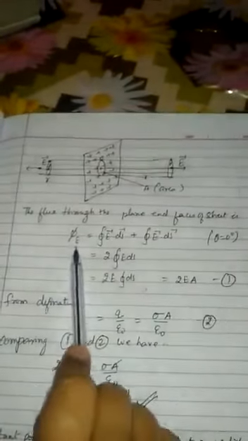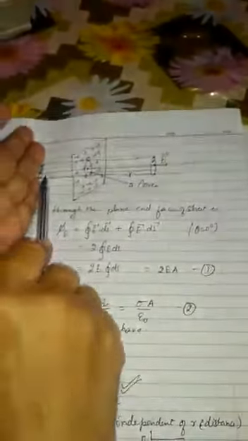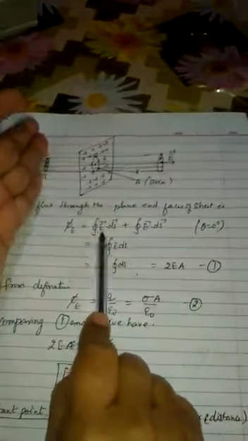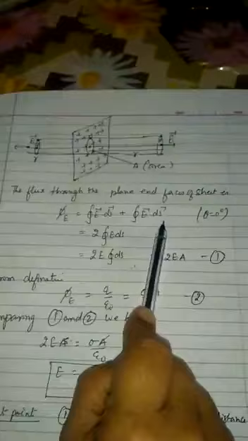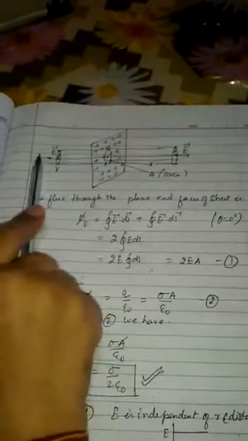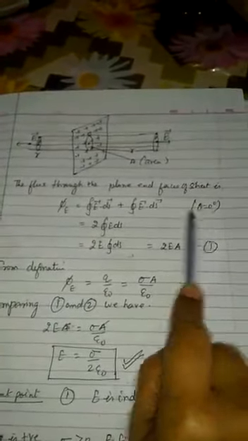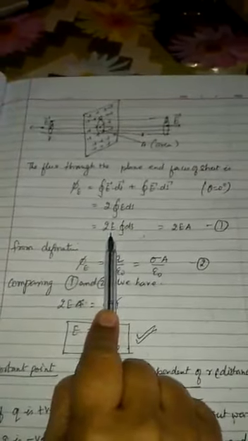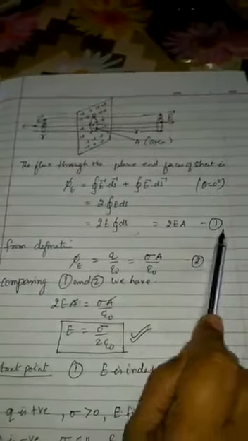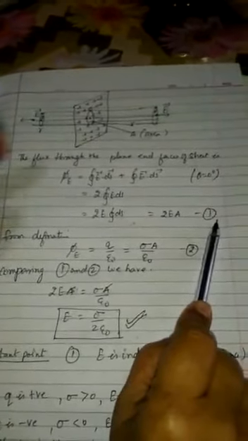So we have two surfaces, two ends. The electric flux is from this end and from this end. So E vector dot dS, E vector dot dS. The electric field is in this direction, the area is also in this direction; the electric field in this direction, the area in this direction. So the angle is 0 degrees. So we will have this equation, and dS is the area of this portion which we are considering for the sheet. So we have taken A. This is equation number 1, from the definition of flux.